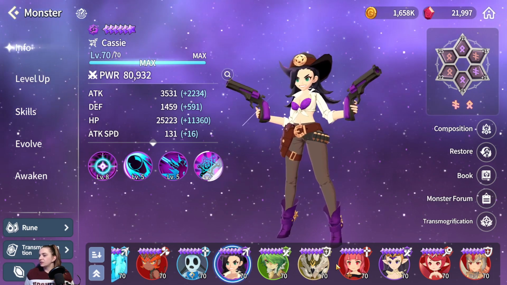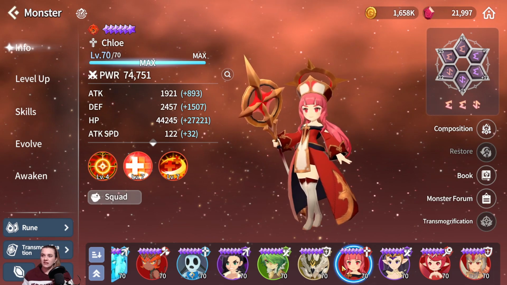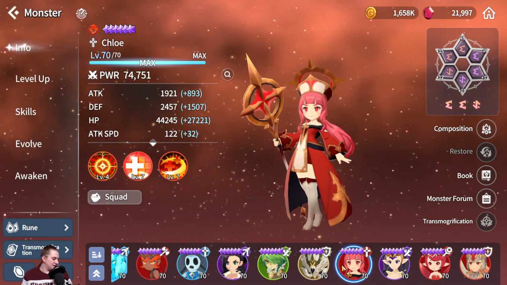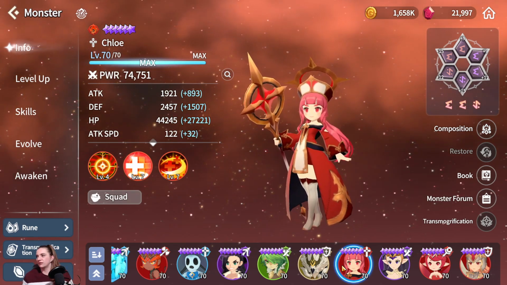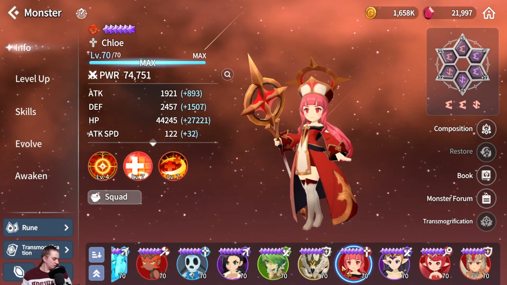And then the next monster you're going to want to build is another support. So you're going to want to build Chloe. Chloe is a life hack. You go invincible and you can beat content. She pretty much subs in for Lulu when you can't use water, and if the content's maybe a little bit too hard, I like to use her.